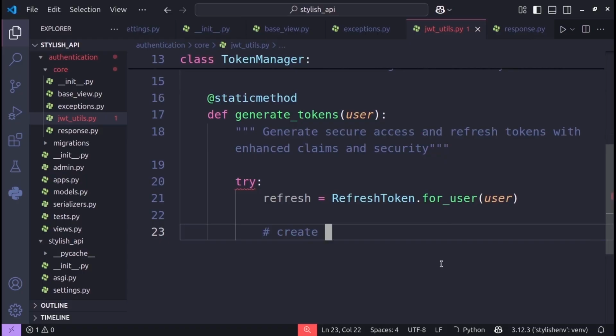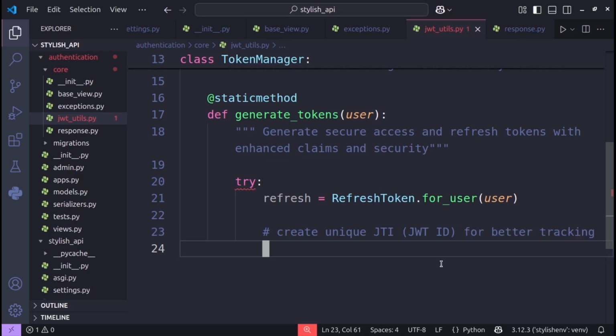So first, after getting the refresh, we're gonna create a unique JTI, that is the JWT ID, so that we're gonna be able to track better.